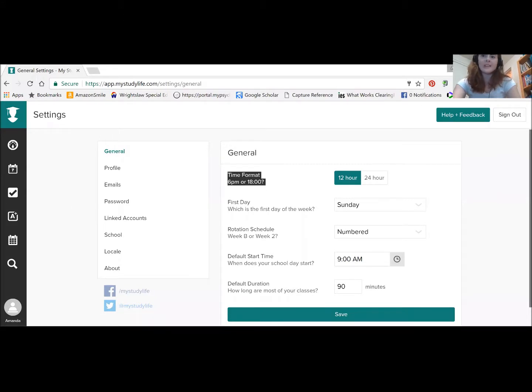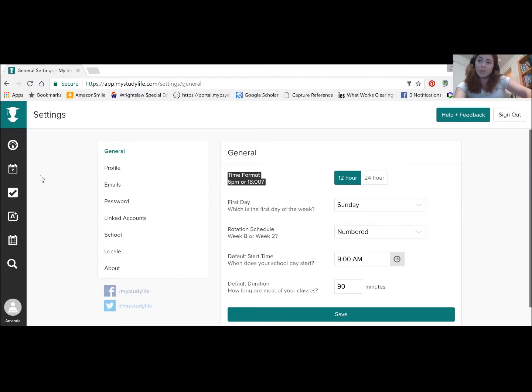I like that it has a lot of good options for defaults so students aren't having to click buttons a lot. So if your school day always starts at 8:15, go ahead and do it. If your blocks are always 90 minutes long, you can set that as default, and then the student doesn't have to spend a lot of time fixing that. That's going to be automatically populated from the beginning. I've been very impressed as we've gone along with how My Study Life has supported users and listened to feedback to make new features that'll make the experience even better.